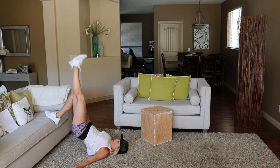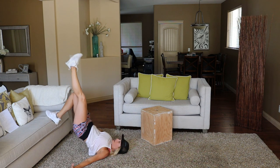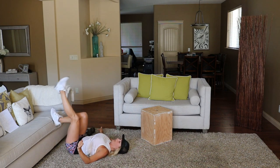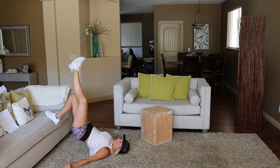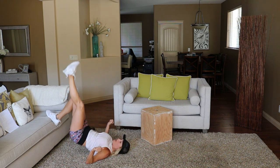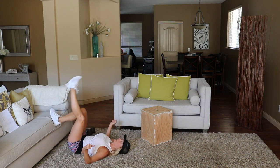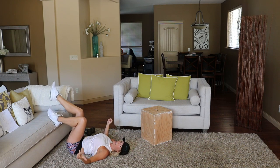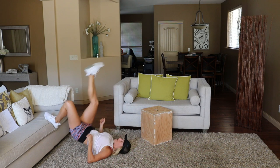We can get a little glute burnout. Good, really squeeze at the top here. Now I'm feeling it, there's 10, you got 5 more. Up, 4, 3, 2, and 1. See how high my surface is? It's at least 18 to 20 inches. Make it high as you can. Here we go, other side, up.